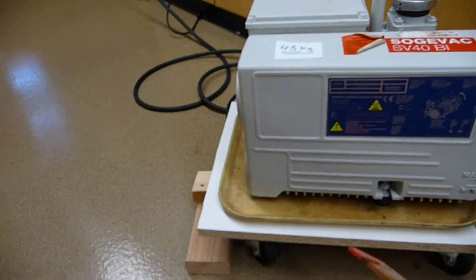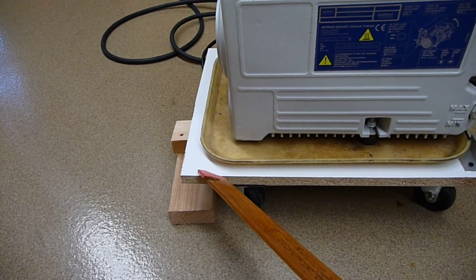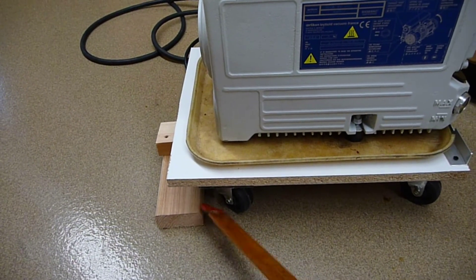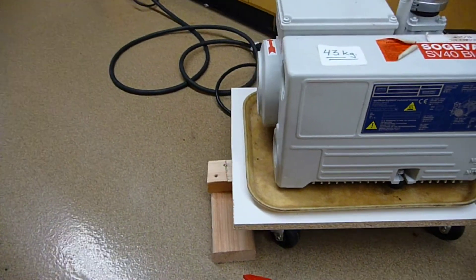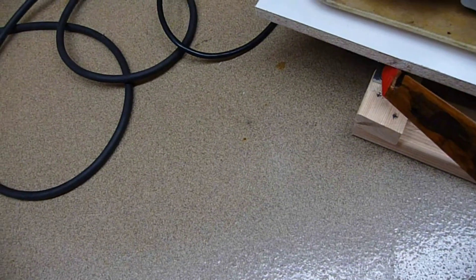Because you use the mechanical advantage of the piece of wood in lifting this — and I'll show that — right now the pump is running and we're going to drain the oil. You need something to hold this end of the furniture dolly down, and so it's a couple of pieces of 2x4 with a Z-bracket.